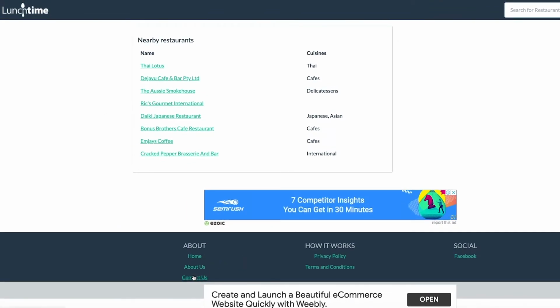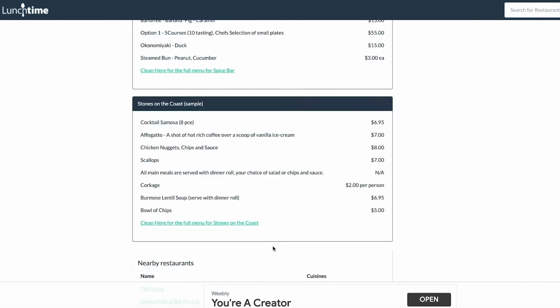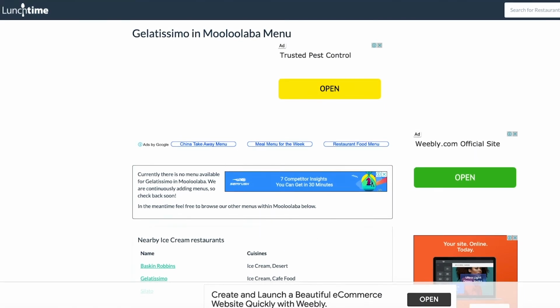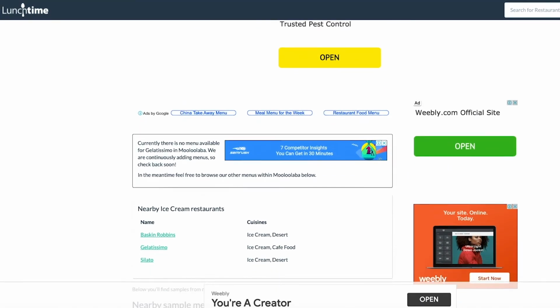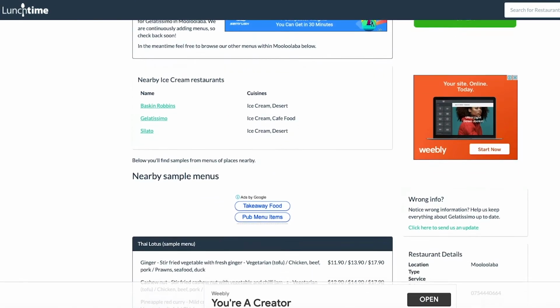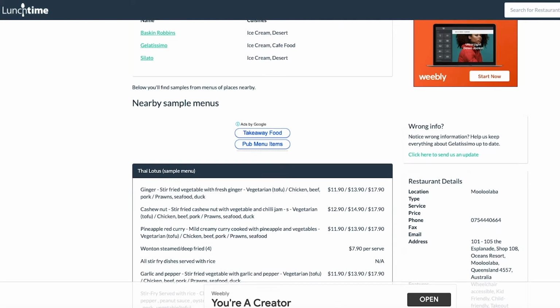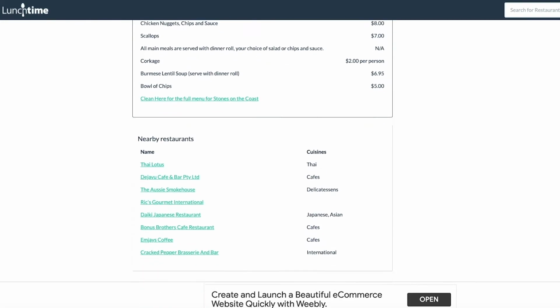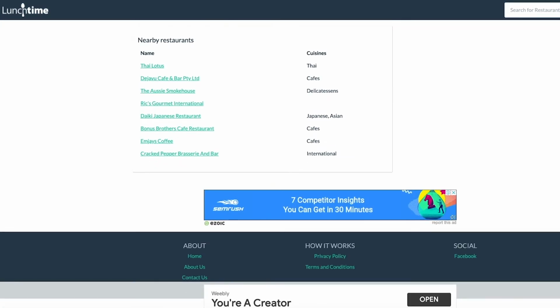You might be able to go to the Contact Us and try and find out how to actually get on there. But in many cases, if there's no clear way to list yourself on the site, then it might be that you actually can't list yourself on the site, that they are manually creating the listings themselves, or that it's an old website and it's no longer taking listings.